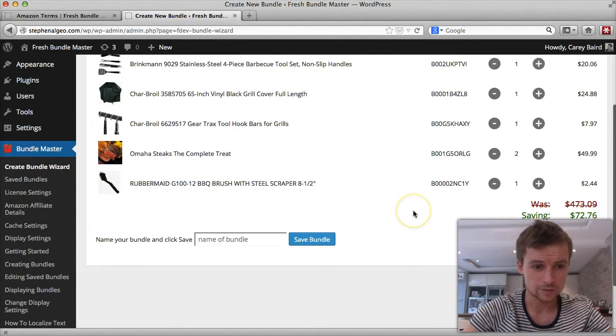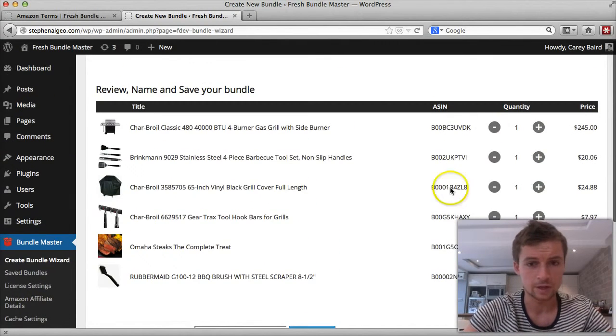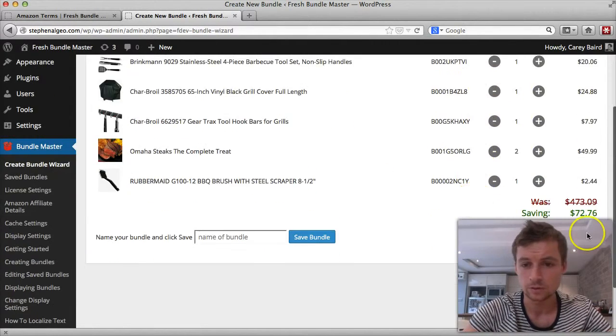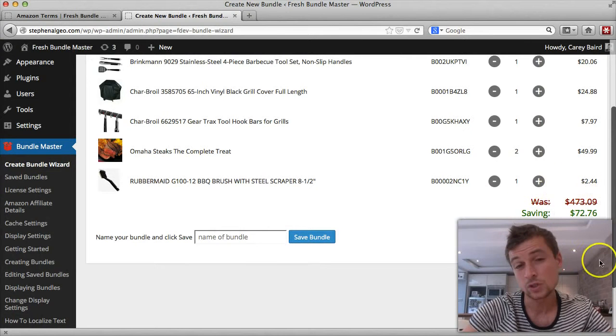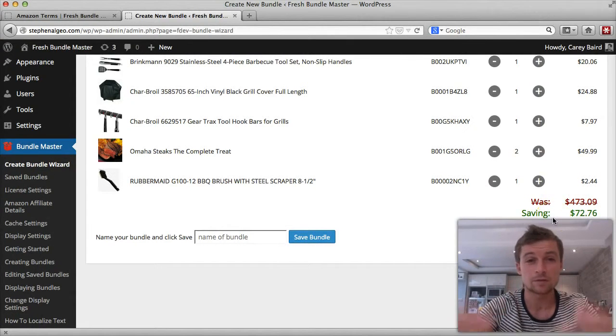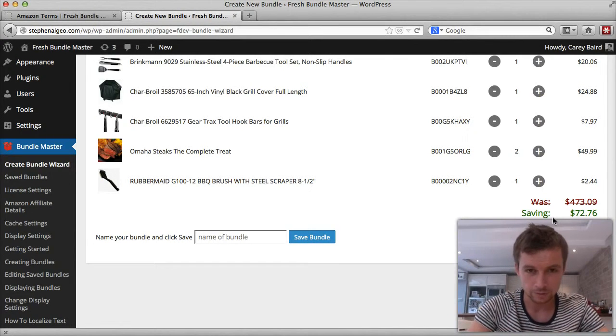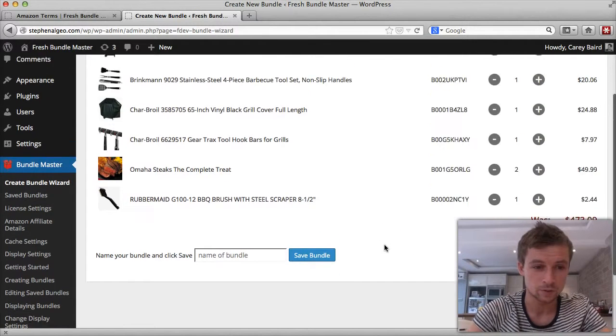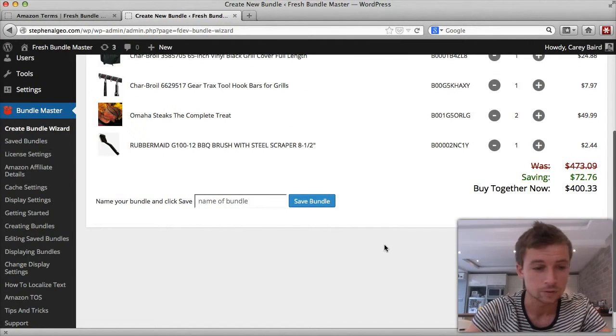And it just gives you the opportunity to assess it, and you can remove the products if you want to. This is quite important. This is showing the actual saving, the total saving for the bundle. Now obviously there's no group discount here, but it's very, very useful for the visitors to see how much money they're actually saving in total from all these products, and it really does boost the conversions, as you'll see on your blog when you try this.